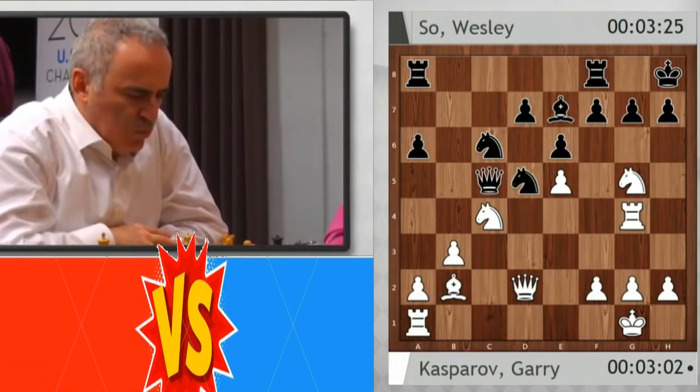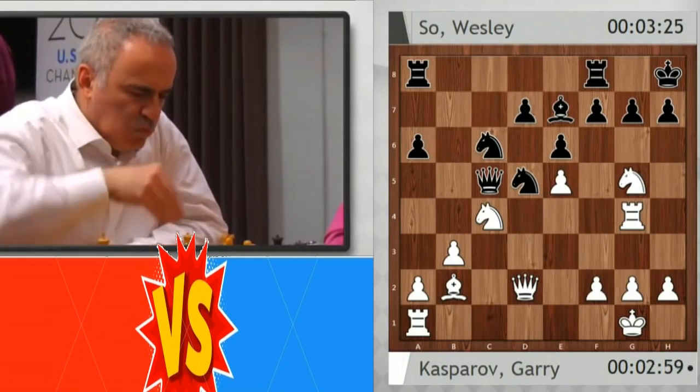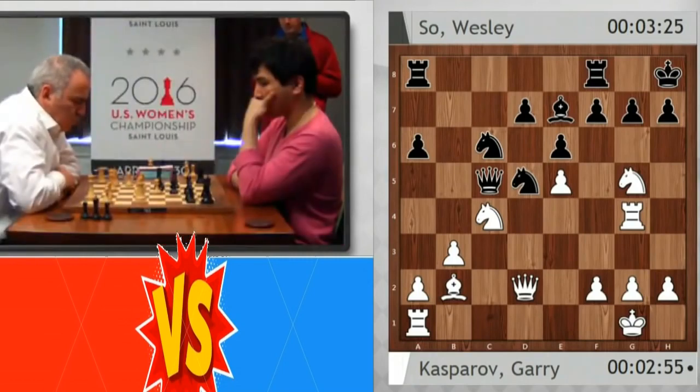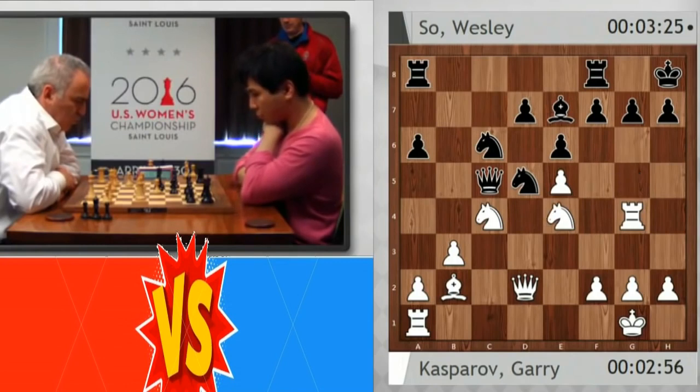Whoa, queen d3. Yeah, queen d3. This is going to be a huge move. Garry didn't play it, though. It looks like he's moved his knight back to e4. Yeah, queen to d3 actually allowed bishop takes knight on g5. So he didn't play that move.